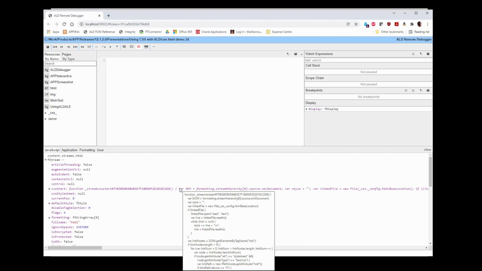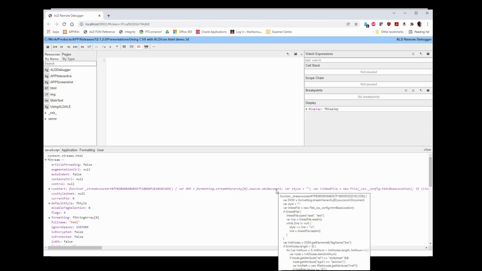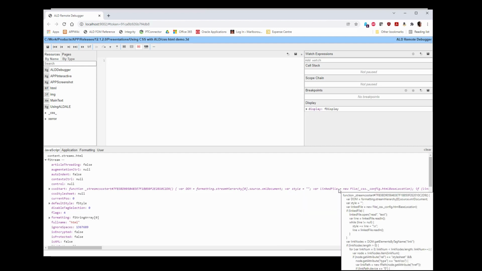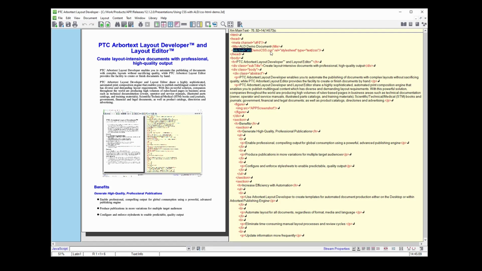Okay, and that function is the one that we've provided as part of the CSS library, and this will go away and it will collect in the HTML base style sheet and any linked style sheets to the HTML, as well as any style definitions inside the HTML. So in this bit of HTML we have this link, and it's going to go and grab the contents of ALD demo CSS and add that to the CSS definitions which come from the HTML base, and if there are other style definitions in here it would use those too.